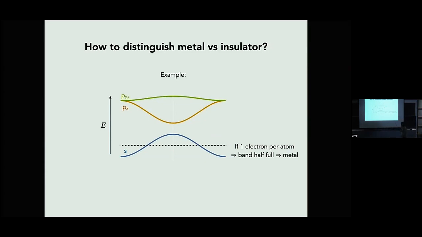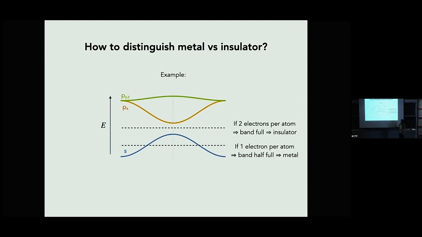Now, let me consider a different situation, which is what if I have 2 electrons per atom? Then I would completely fill this entire band. And now the highest energy occupied state is separated with an energy gap. We call this difference in between here the energy gap from the lowest empty state. So if I attach my 2 leads, electrons can't just flow, because in order to flow, they'd have to jump up here, and that takes a finite amount of energy. So if I apply a large enough voltage, I can get them to flow. They can hop up to this band. But in general, they won't flow.